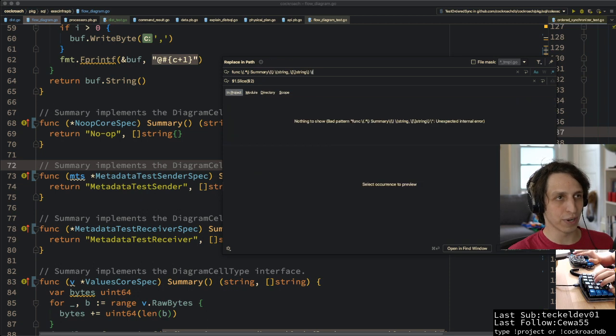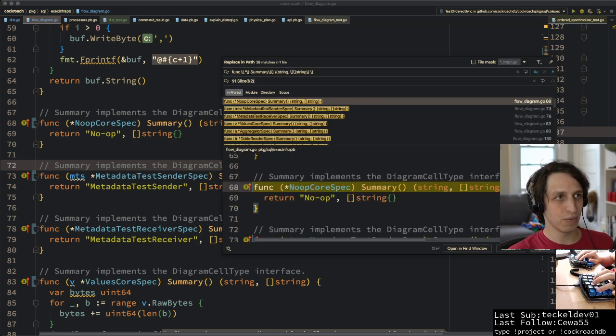Okay, so here's what we're going to do. We're going to replace this whole thing with the same thing, but it's going to also have a type assertion above it.